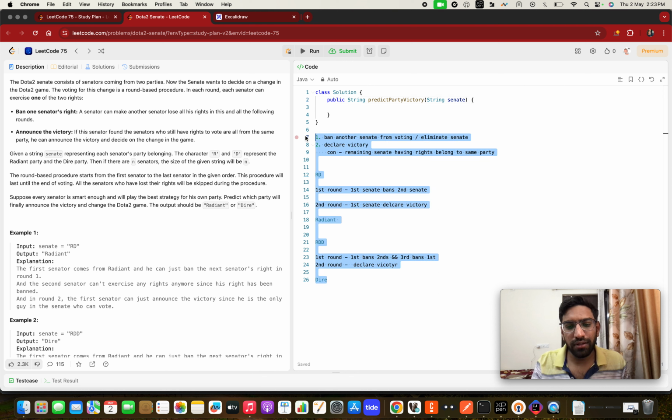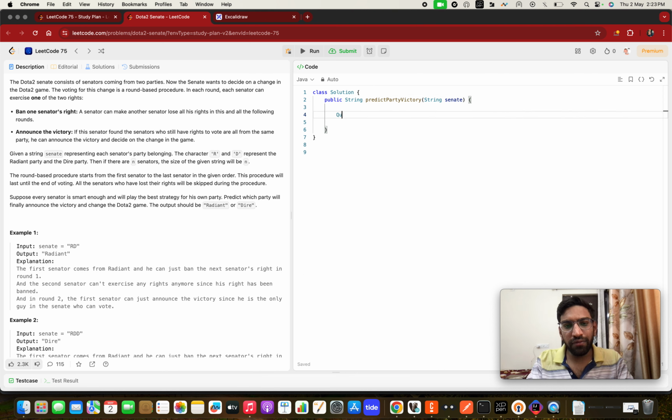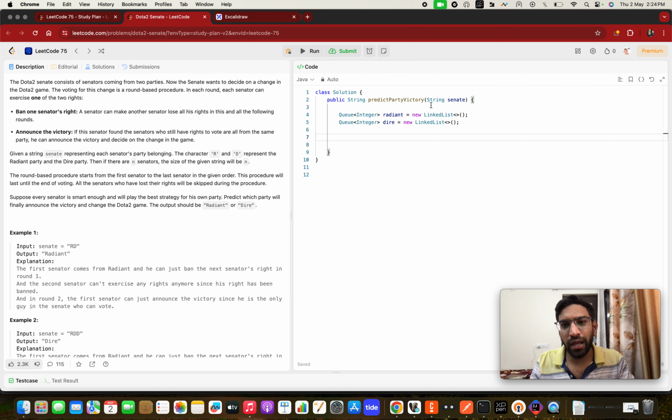Let's delete this. We can define 2 queues. One is for the dire, one is for the radiant. So our first queue and our second queue, integer dire equal to new linked list of those. So now our radiant and dire queues are done. Now we have to add the index of the radiant and dire Senate.